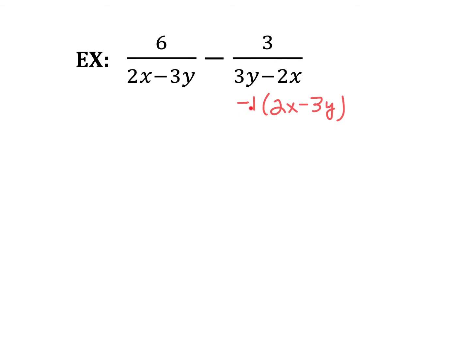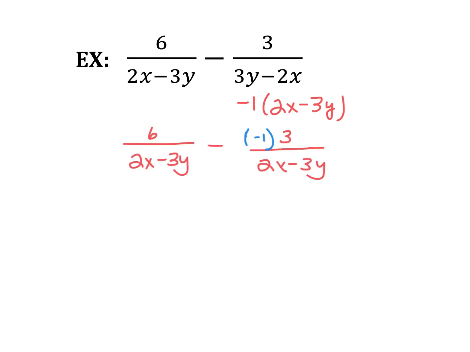All right, so there's something unique that we can do with this negative 1 in the denominator. If you think about it, dividing by negative 1 is the same as multiplying by negative 1. So let's look at it from that perspective, multiplying by negative 1, and let's see what that would look like.